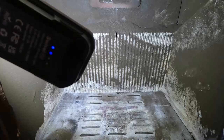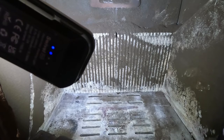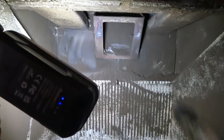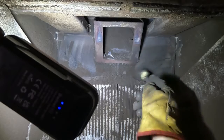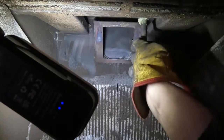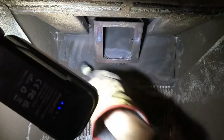Okay, right, let's have a go on the inside. Push around. There's a good coating of soot everywhere. I mean, it doesn't have to be brand new, but get what you can see. And then we'll get the bricks out in a minute. Clean the bricks.